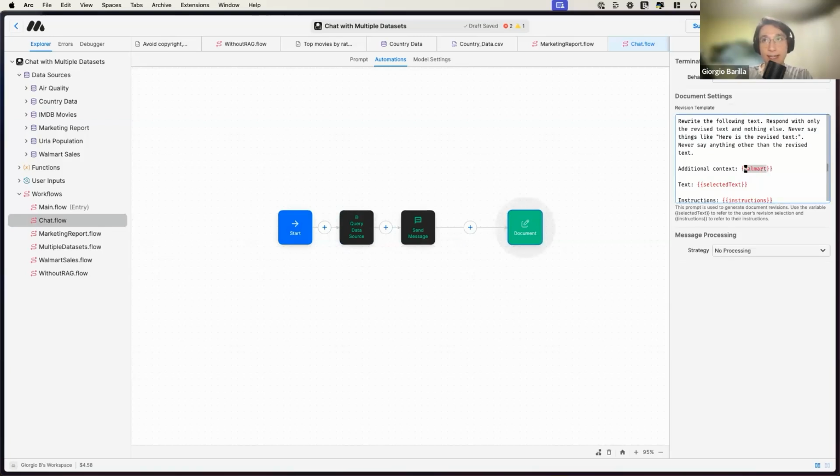So like this, every time the user tries to revise something in the document, it's gonna take whatever this output was, because the variable is still in the workflow, right? Like as long as the thread is active and the user is interacting with it, the variable is storing the data. So you can use that data in the query template, and that's probably going to fix your issue. And if you need two, you can add two. Like you can have additional context, Walmart, and Walmart 2. This is going to significantly increase the number of tokens again. So I always suggest you test with Claude 3 Haiku or Mixtral or one of these cheap models, just to understand how many tokens you need. And then you can switch to the higher intelligence models.